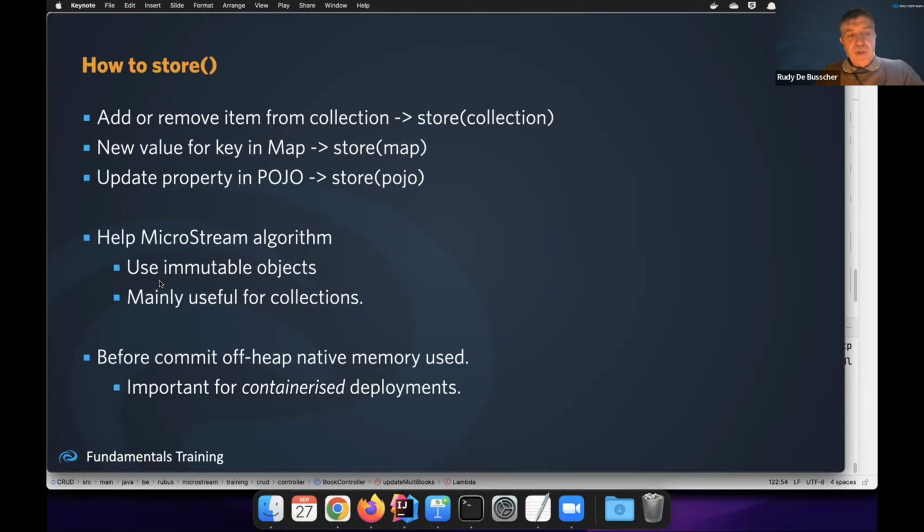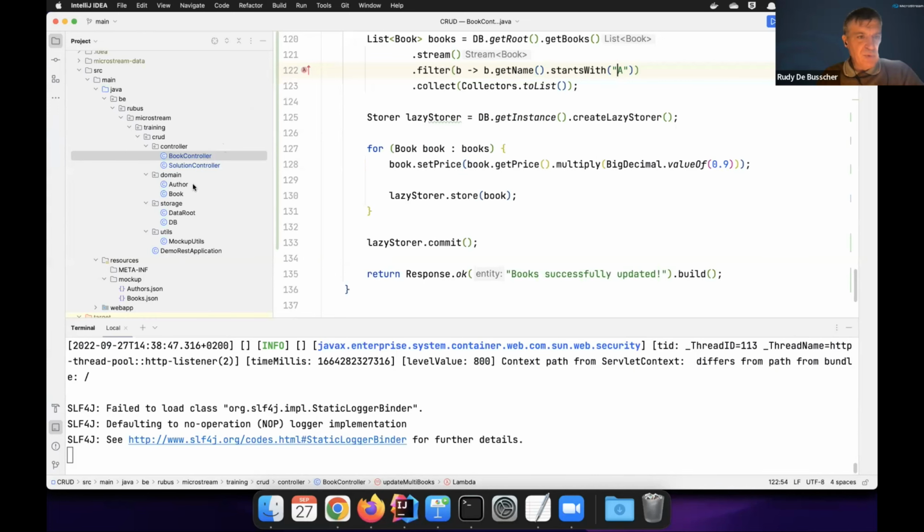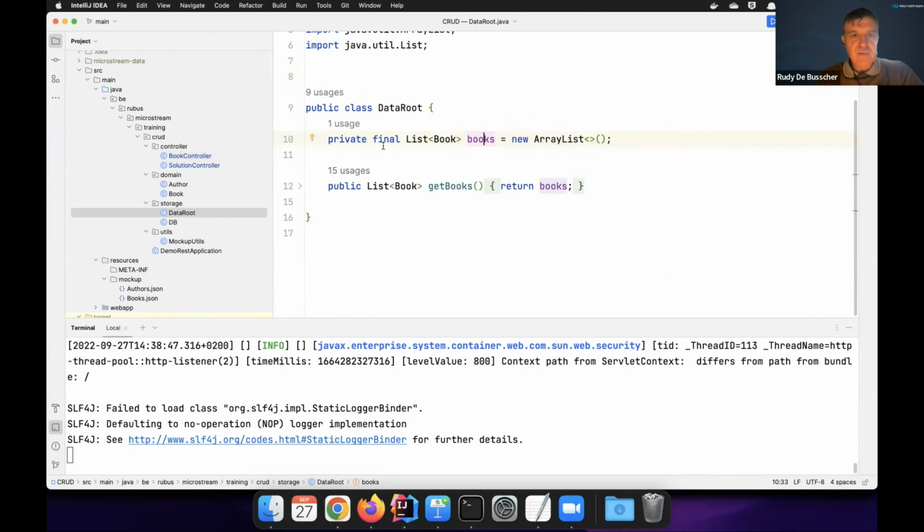It is a bit helpful because if you say that an object is final, is immutable, like I did here, then you help MicroStream know that this reference will never change. So it doesn't need to take into account that there might be a change of the list itself.